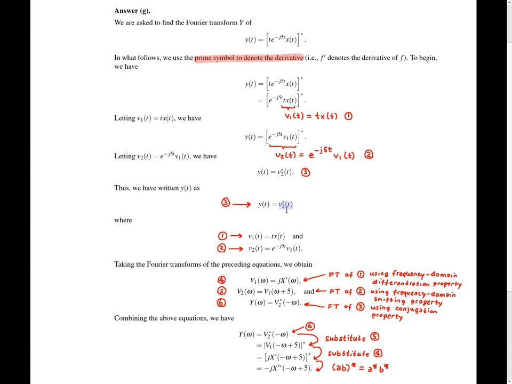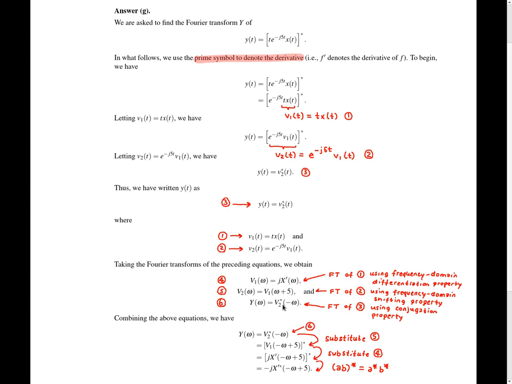So this is going to correspond to the conjugation property of the Fourier transform. And the conjugation property has the following effect on the Fourier transform. First of all, it time reverses the Fourier transform, and secondly, it conjugates the Fourier transform result. So you can see on the right-hand side down below here, due to the time reversal operation, we get this minus sign. Effectively, the omegas have been replaced by minus omegas, and we also get this conjugation operation as well.